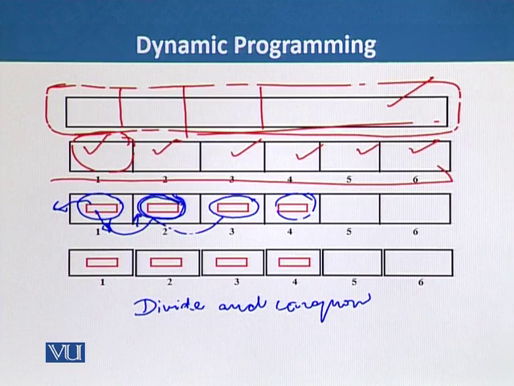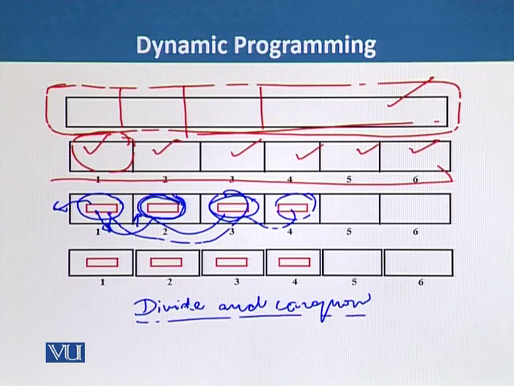Similarly, it will take the answer from the first block and proceed further until there are no more such problems. So it will save time. On the other hand, there are many algorithms that use the same technique, but they repeat the same problem again and again. By repeating the problem again and again, it takes a lot of time.